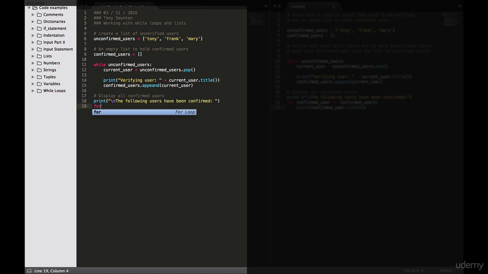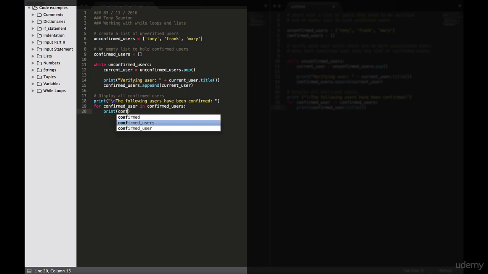So then what we're going to do is loop through for confirmed user in confirmed users, print confirmed user dot title. Okay, so let's run this program and see what we get.